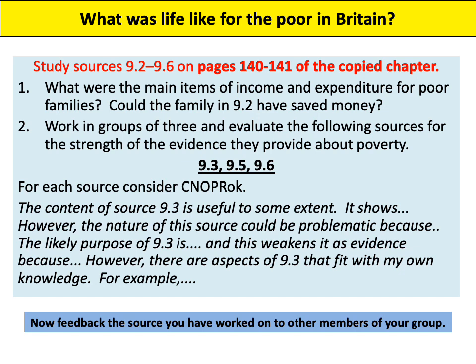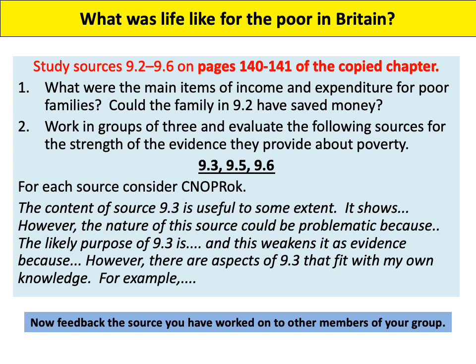Fabulous. So we've looked at that. So now, final activity is to look at the 3 sources that are underlined there on the slideshow: 9.3, 9.5, 9.6. Source 9.3 is a picture from the front page of a magazine. Source 9.5 is from a report by a medical officer employed by a poor law union, which is a kind of local area that we're trying to help the poor. And 9.6 is written by Mrs. E. Gaskell, and she's a novelist, and she again describes the life of the urban poor.